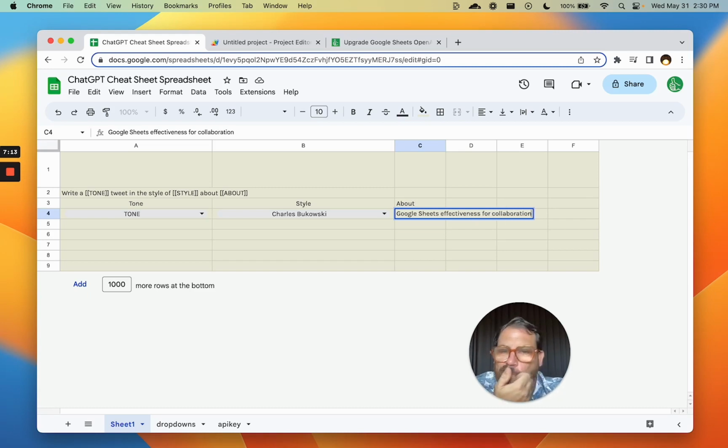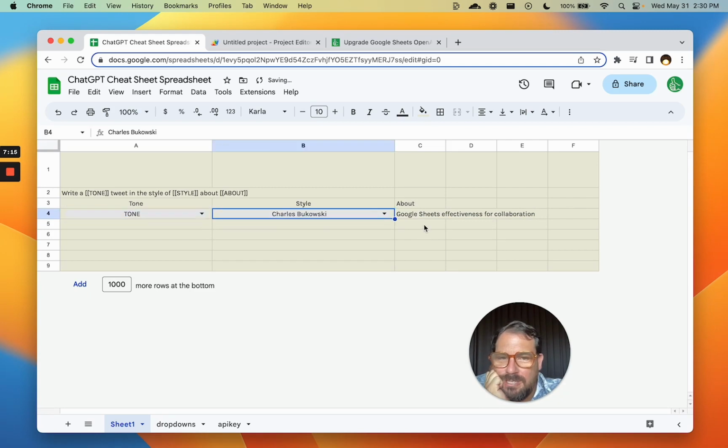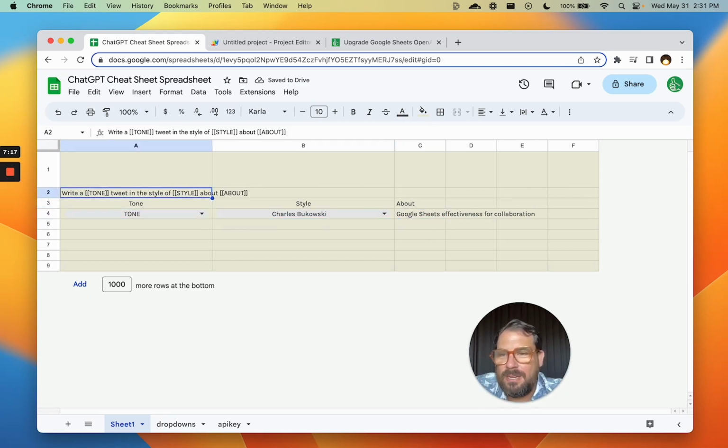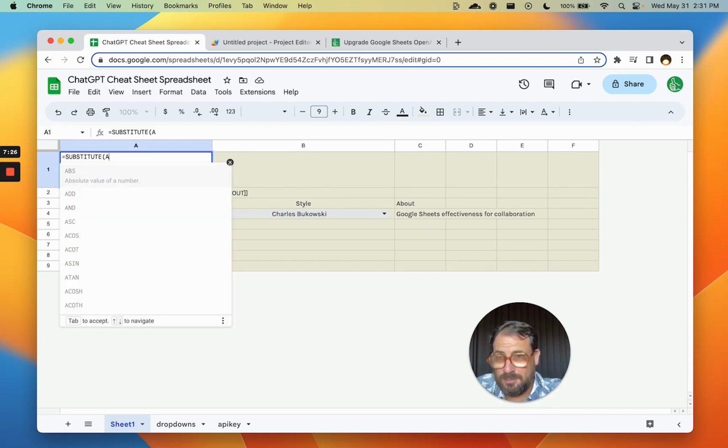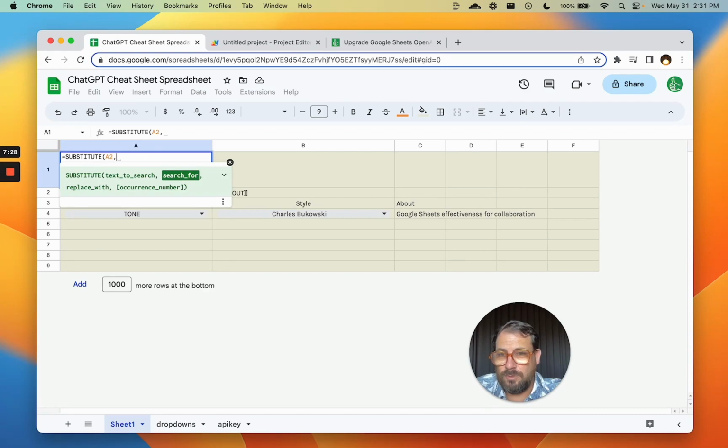Now, all of this stuff, this tone, this style, this about, we have it written here, but we have it encoded. So in A1, we're going to write equals SUBSTITUTE. Text to search is going to be A2. We're going to search for that first one, which is going to be tone, and we're going to replace it with whatever is in the tone. So it'll be A4.